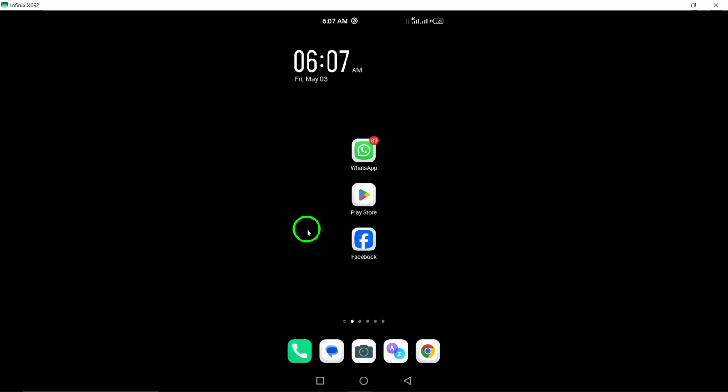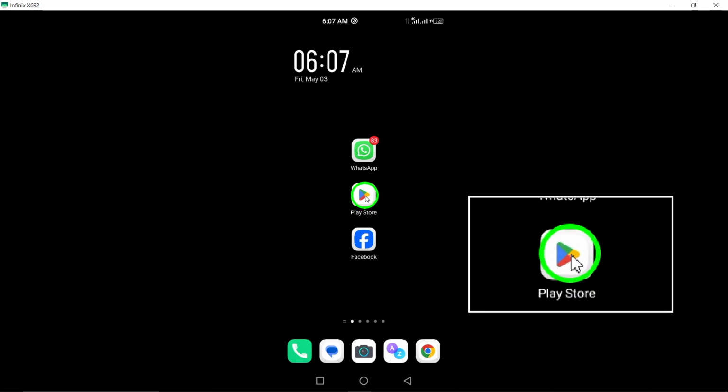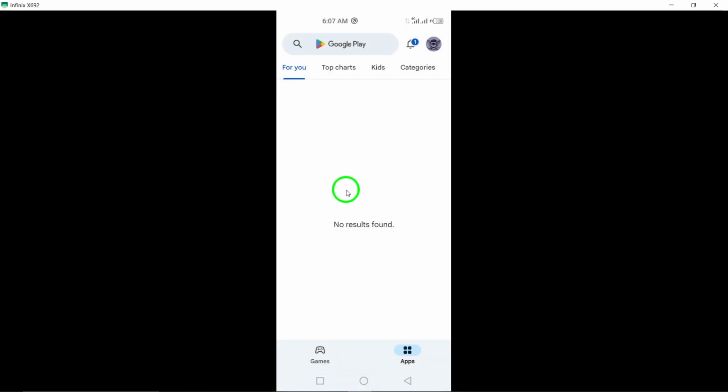Welcome. In this video, we will walk you through the steps to enable automatic updates for the Discord app on your Android device. Follow these simple instructions to ensure that Discord updates automatically. Step 1. To begin, open the Google Play Store app on your Android device.